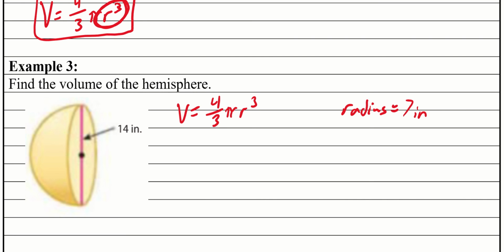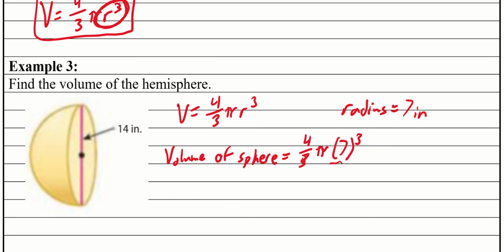Now I have that. Now I can plug this into my equation. So let's say volume of the whole sphere at first equals, and then we're just using that equation, 4/3 pi r cubed. So 4/3 times pi times 7 cubed. So this is the big piece that you need to know how to do. From here, it's just your calculator can do the rest of the work.